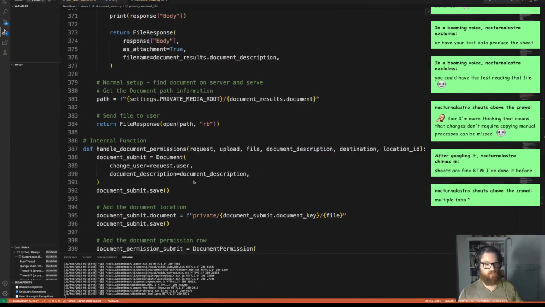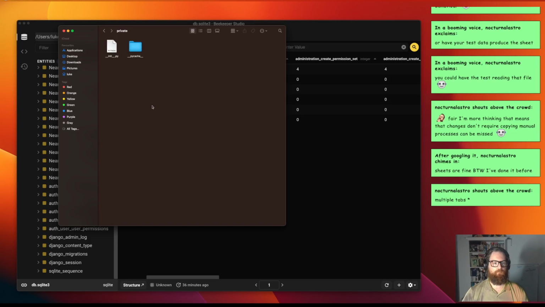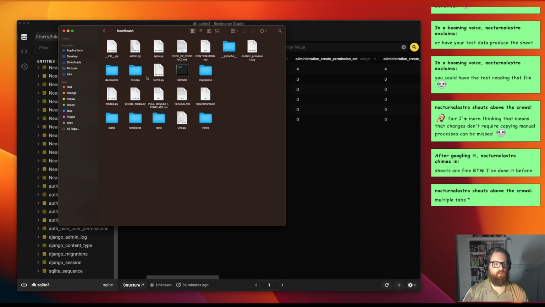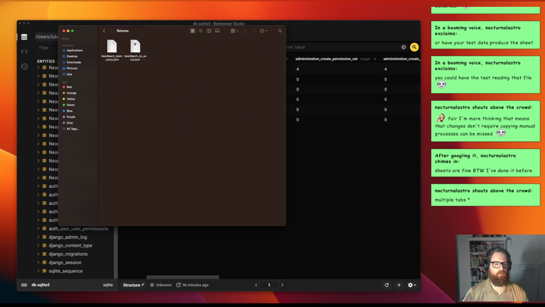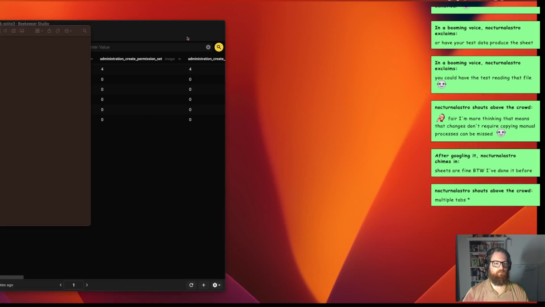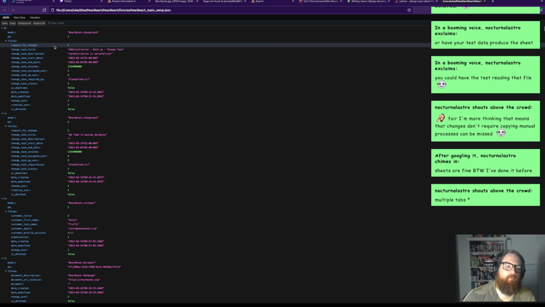Let's actually look at this JSON data. So under NearBeach, fixtures, NearBeach basic data, open with here.